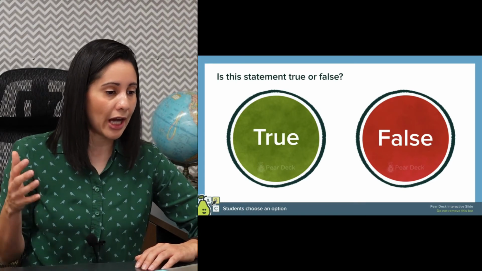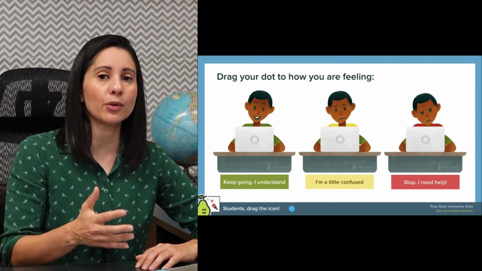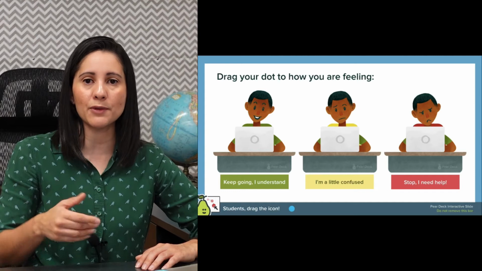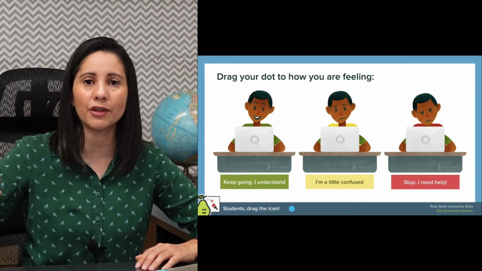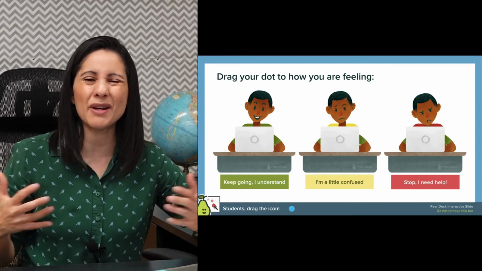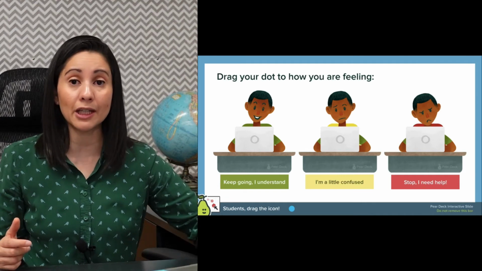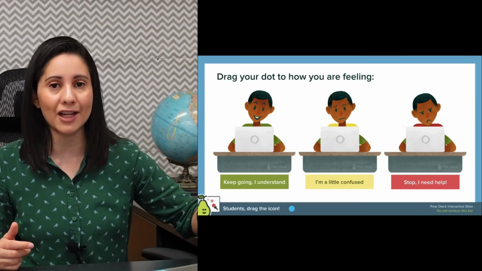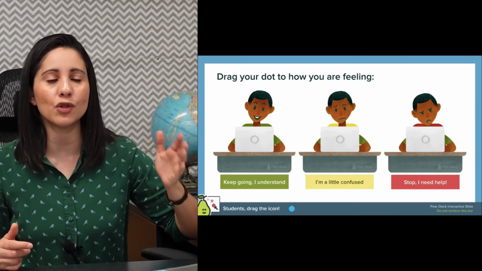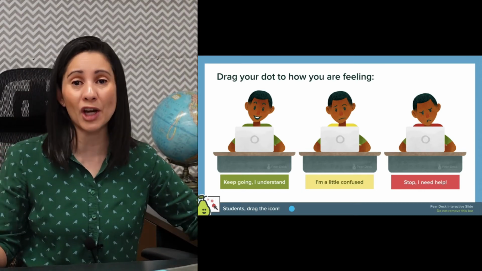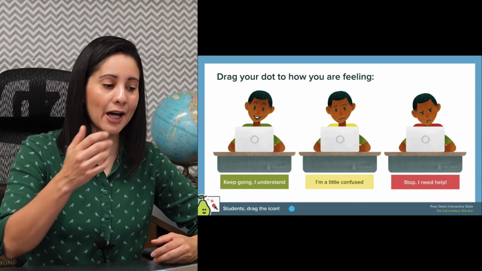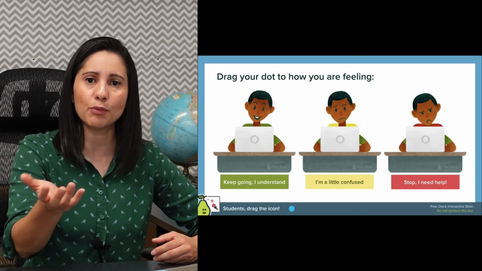On this one, how do you feel? And I think this is a great one to gauge, because a lot of times if we're doing thumbs up, thumbs down, are you there? Did you understand it? Students might not be very honest. But with something like this where nobody else can see their answer, it's going to help you gauge who still needs some extra help and extra assistance. And then you'll know whether you can move on or not.